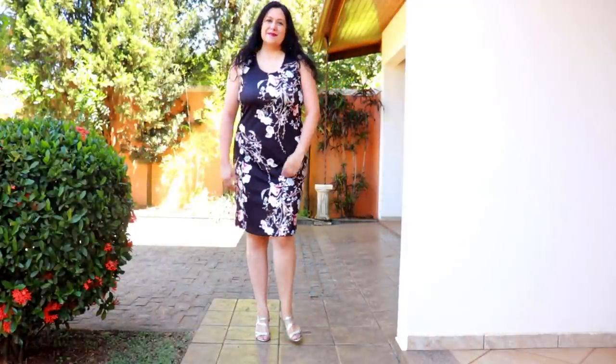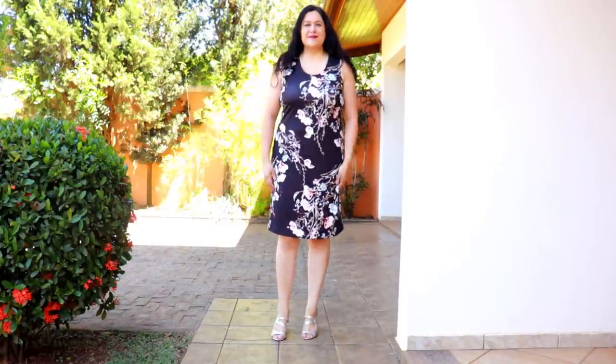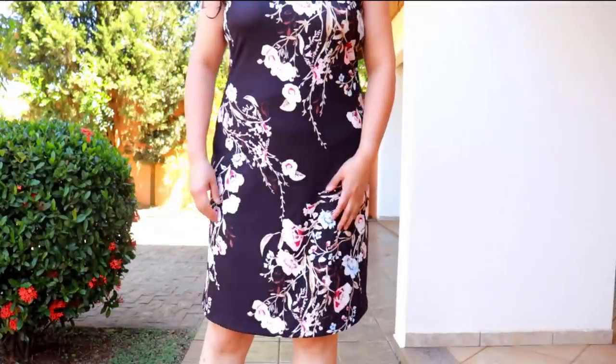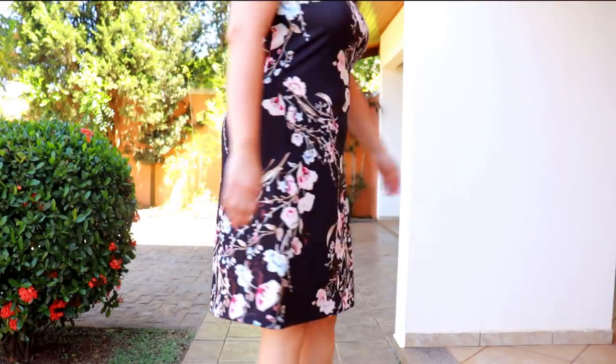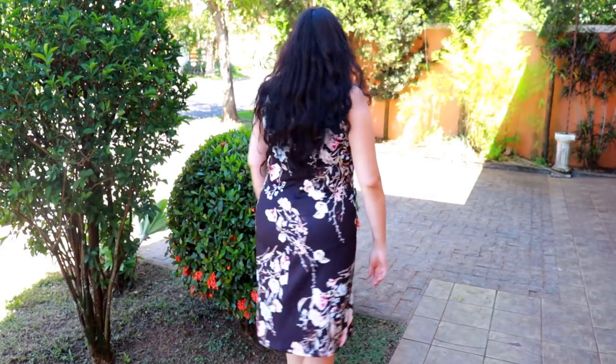This is my Tessa Sheath Dress, size extra large, standard bust, in a structured athletic knit with a beautiful print. I made a few length adjustments to get mine to fit above the knee, with a scoop neckline and sleeveless. The waist hits my actual waist — I added length above the bust point to achieve that. At the back I did a 5/8-inch sway back adjustment for a great custom fit. No excess fabric, which is why I love a center back seam. A really great classic basic that lets gorgeous fabrics shine.